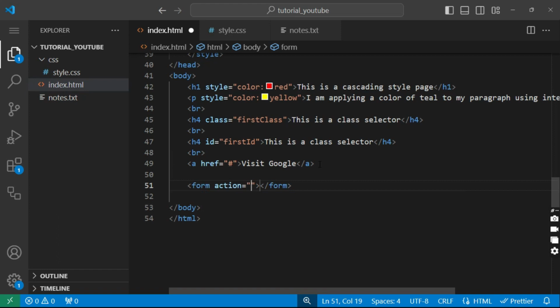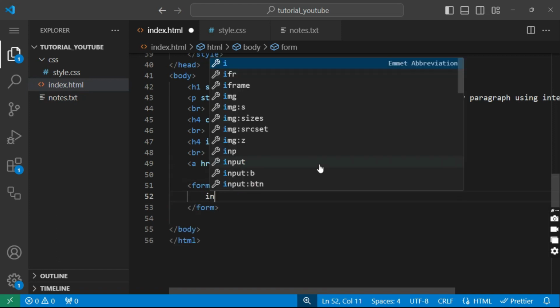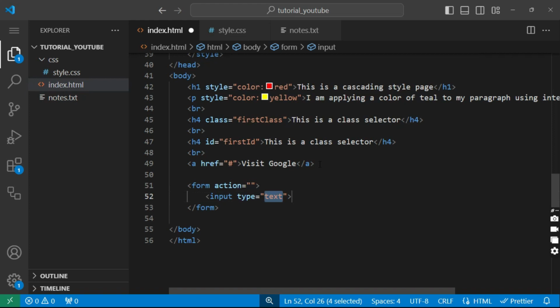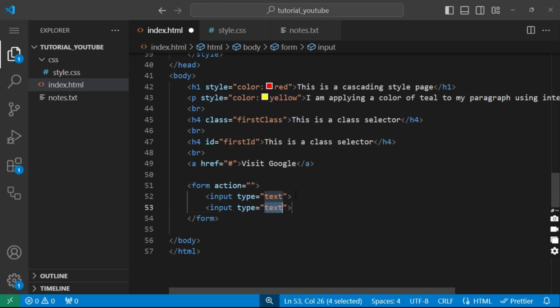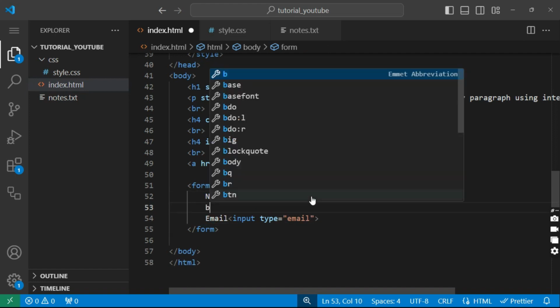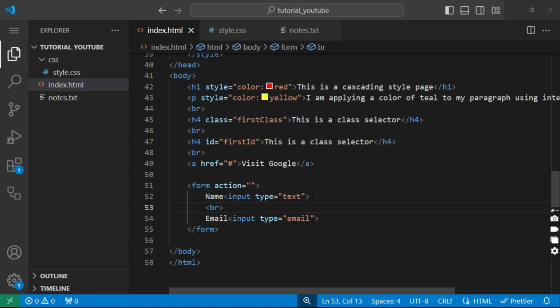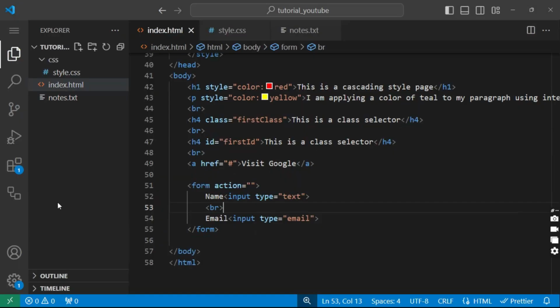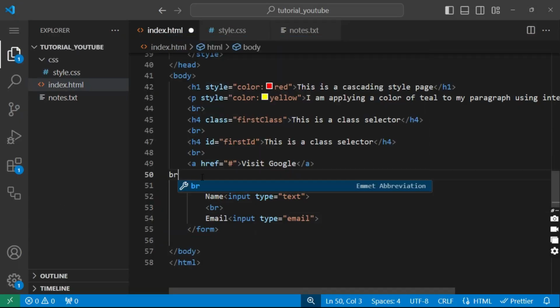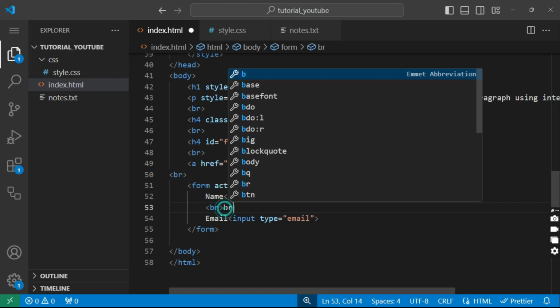So I create a form, then I'll have an input of, let's say, text, then I also have an input of email. Right, so I'll call this name and I'll call this email. Right, I'll create a break and save. So now when I refresh, you see, let me break here once again, then I'll break this further.